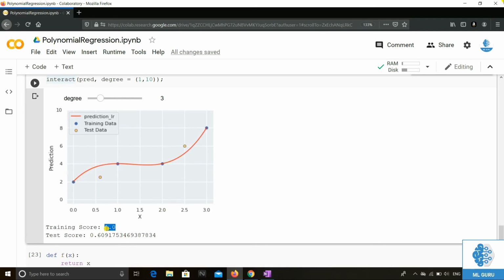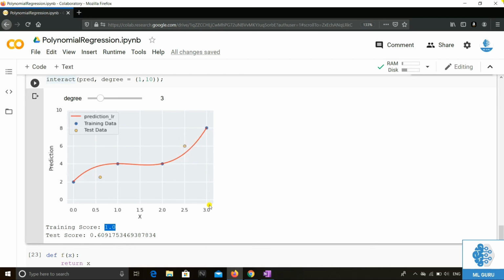Look at the train score, which is 1, which is perfect, which means the loss for the train data is equal to 0, because it is passing through every point on our train data. But have a look at our test points. It is not fitting well on these test points.